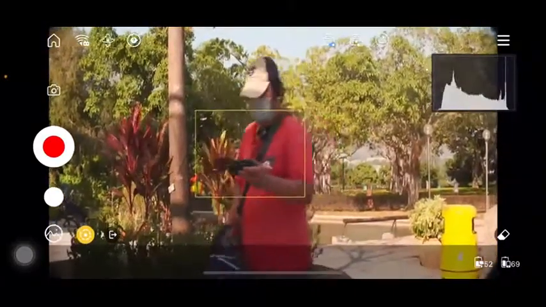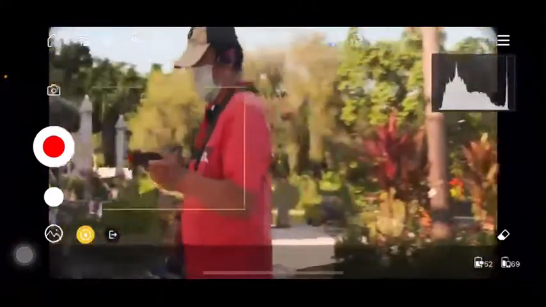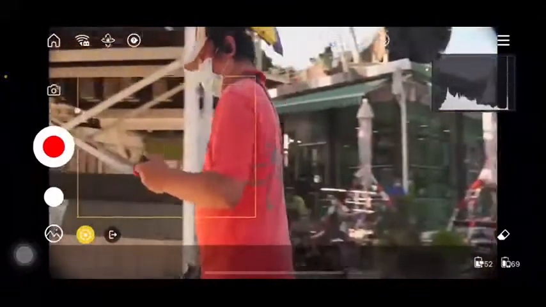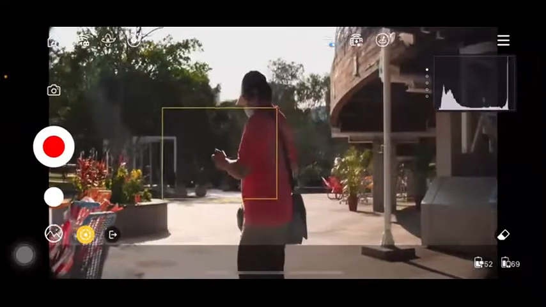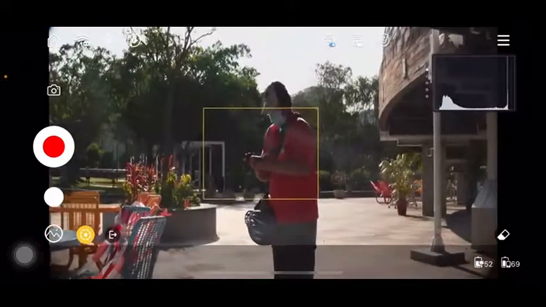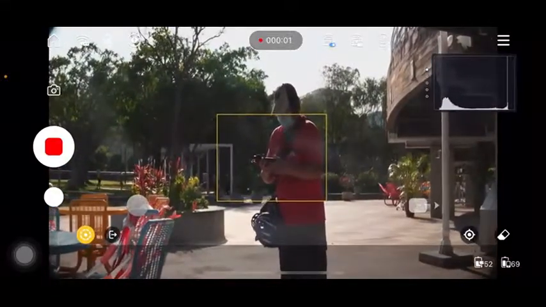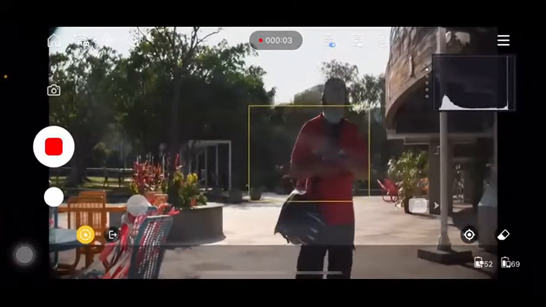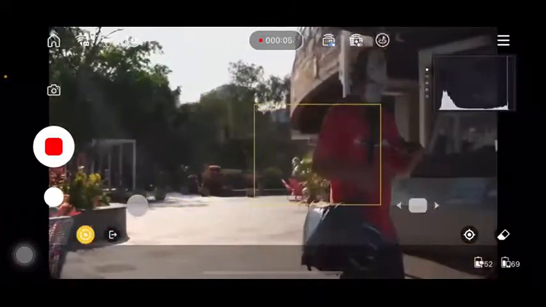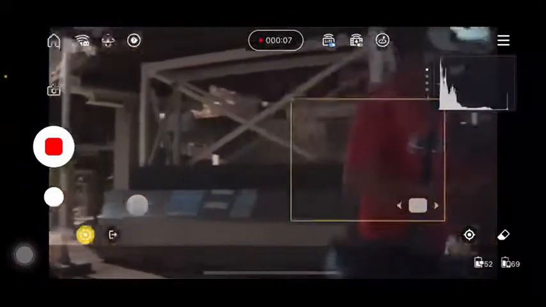So if I was to walk normally, that is pretty nice. I might actually record that and see. Yeah, I'll record that and see if it works.